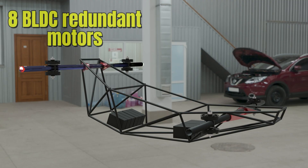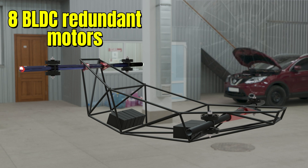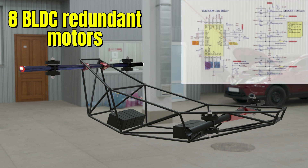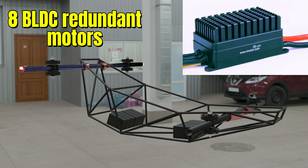Eight redundant BLDC motors power the Quail with unwavering thrust. Even in failure it flies, because true performance demands backup. The M731 Quail is powered by Type 36 P42 BLDC outrunner motors, rated at 5,225 watts. Each motor is sensorless and torque-optimized, delivering high thrust with minimal lag. Each electric speed controller is built with a high-efficiency MOSFET H-bridge with buck converters included, giving you precision throttle control with low heat losses.